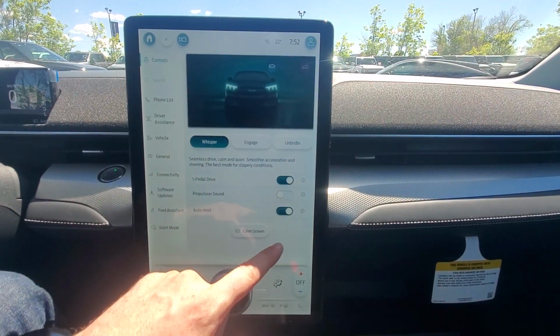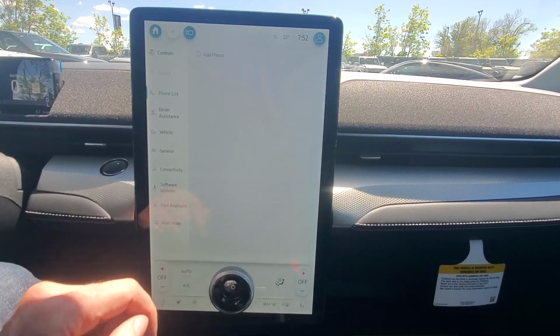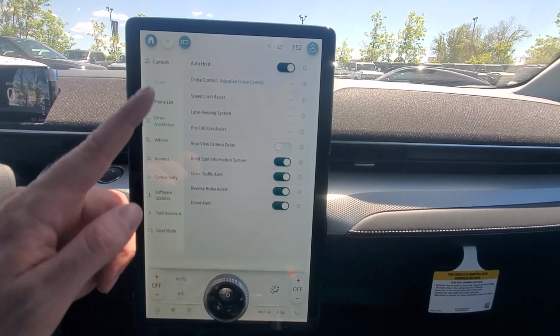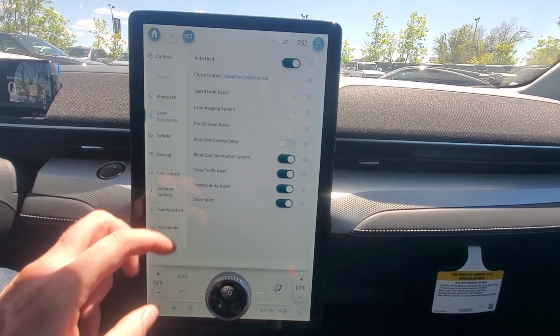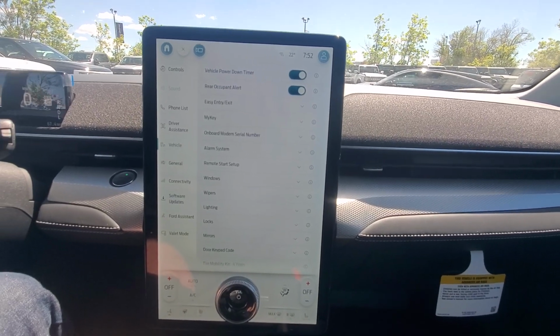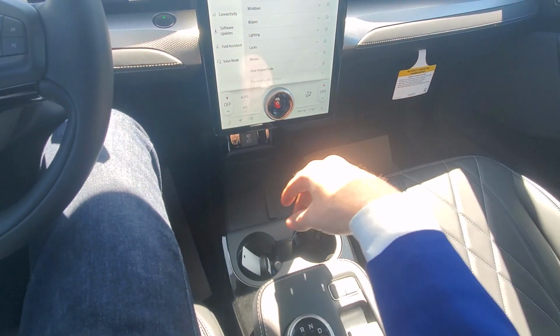Okay, we can turn these on or off as well. There's a whole bunch of different things. We can have multiple phones connected. We can have our driver's assist here as well. We can turn on a couple different things, and I'll go through all those settings with you as well. Same thing in our vehicle system. Lots of different options and features to kind of make this your own. Overall, lots of things to play with.